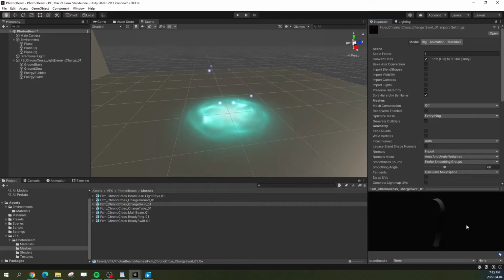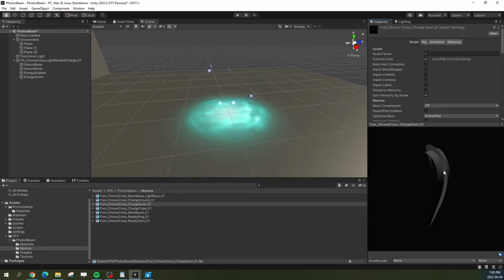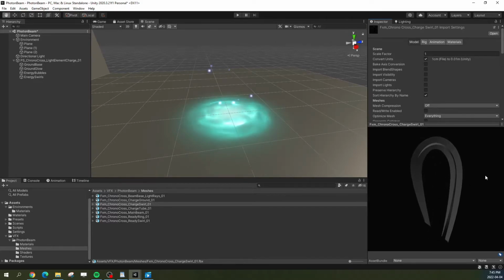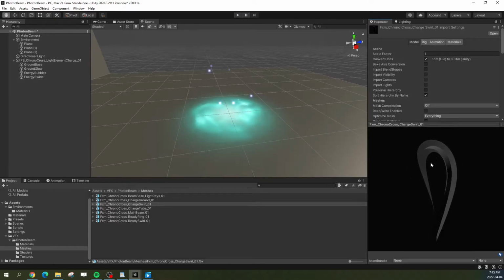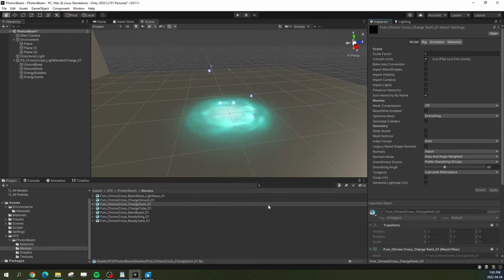It looks like this kind of wavy thing, which is also crossed by an X like this. This is a very common type of geometry, not the whole thing, but crossing elements like this, crossing two planes like this, is something we do a lot in VFX to simulate some volume in an effect.